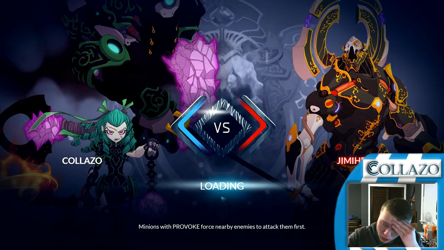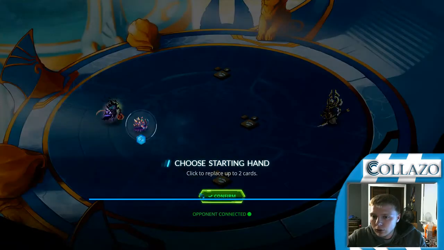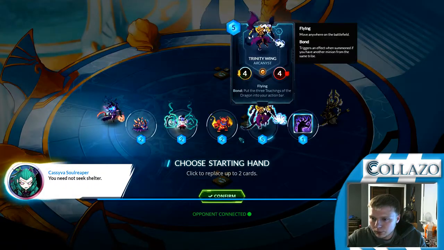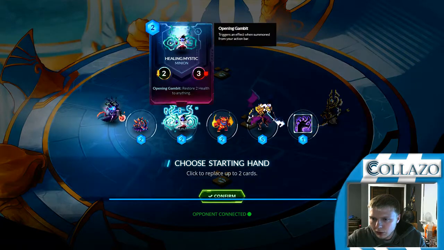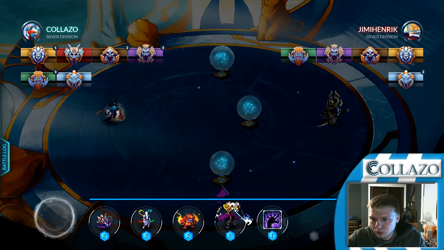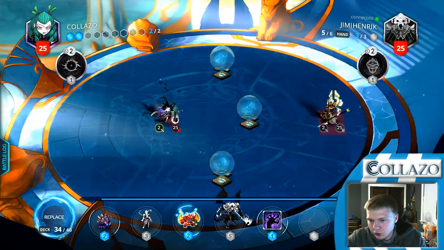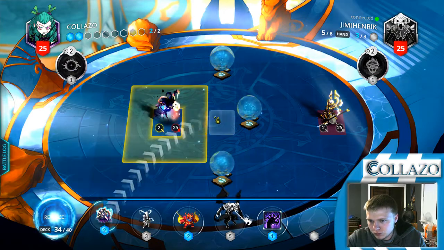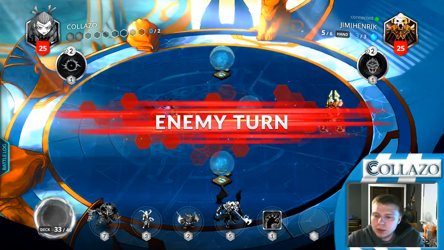Another Abyssian or another Vitruvian. Okay. I guess Vitruvian's the flavor of the month at the moment. I like Mana Forger. We'll drop Healing Mystic. I'm not in that much of a hurry to ramp. We can play Ooze to begin with and call it a turn. It's not bad.